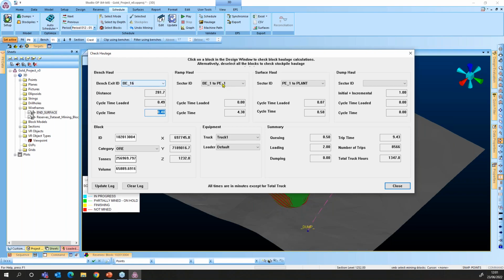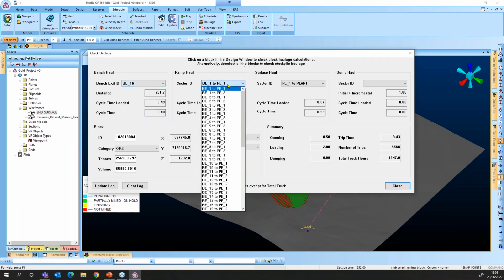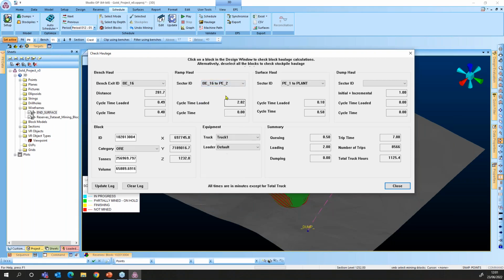And then when it gets to the bench exit, we need to define it here. Just 1 second. We'll say, well, this material is going to, I don't remember if it's speed exit 1 or 2, but let's say it's 2. So it's coming from this bench exit and then getting into the ramp, the main road, and using this segment, which is predefined.